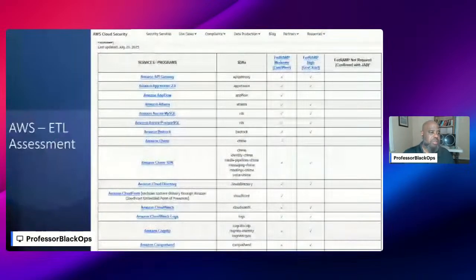Let me get back to the slideshow. So that was a screenshot, but that's, like I said, high level. And once again, most of their services are set up to do FedRAMP, NIST, CMMC type work. That's one reason I like AWS. They're about that life, right? What life is that? Getting that federal and state money. Makes it easier.